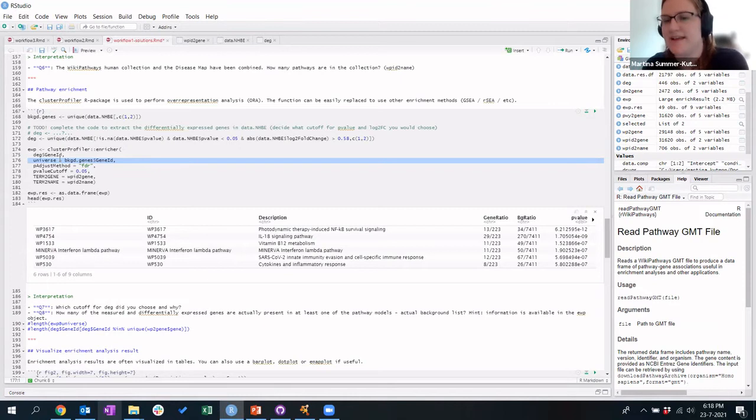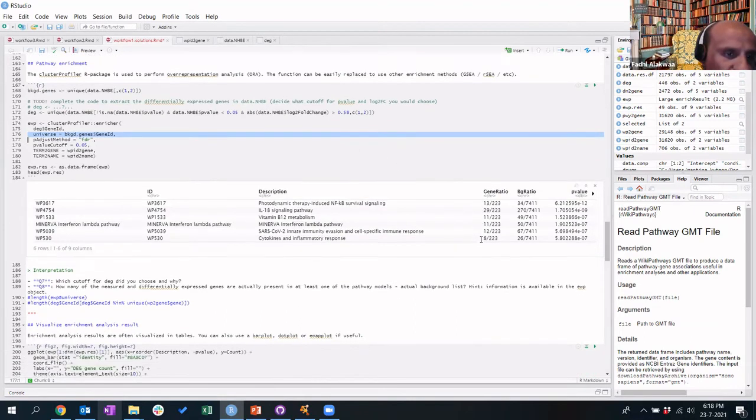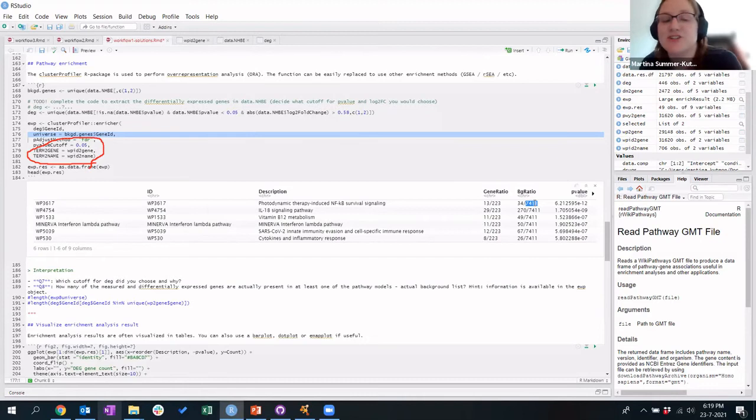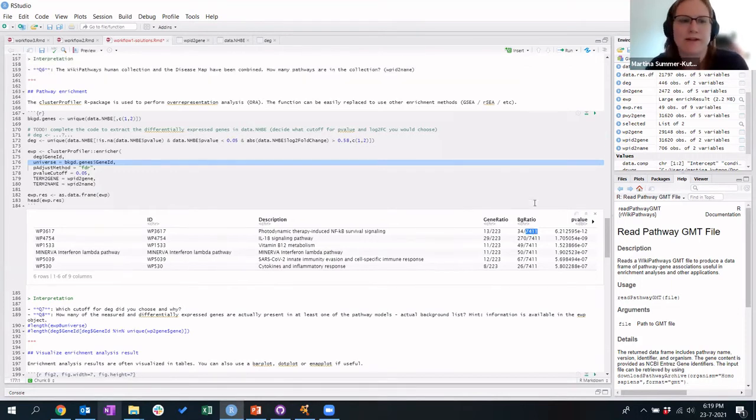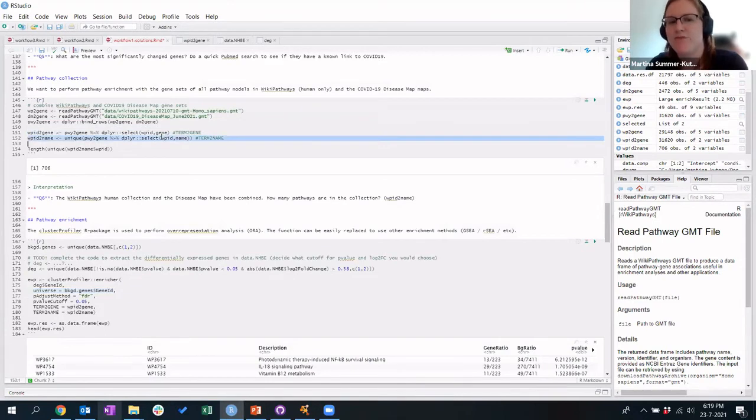Yes. And what about this term to gene and term to name? So the gene ratio means 223 of the 7,411 genes measured that were also in a pathway were differentially expressed. So they were in my input list. No, I mean these two parameters up here. That's the definition of the gene sets. So you tell the program what pathway gene association you have, so which gene belongs to which gene set. That's the format. That's why we formatted our data to this. If you look at the data frames, it will be very logical. It's just a formatting that you need to do here.